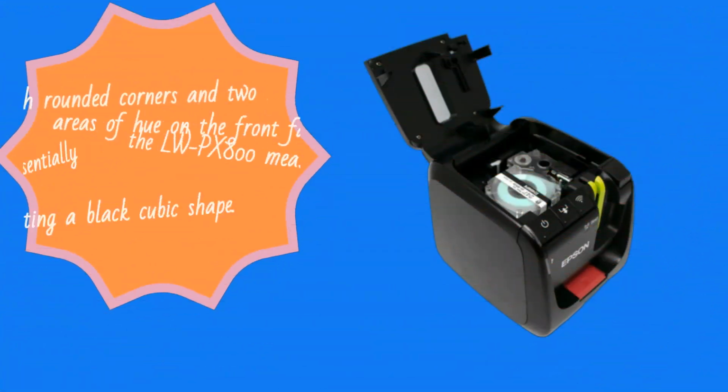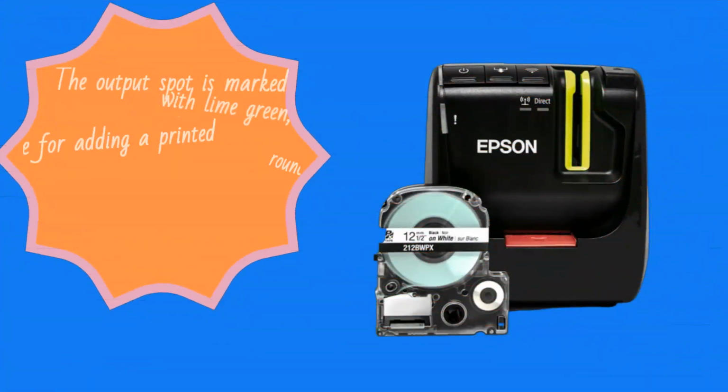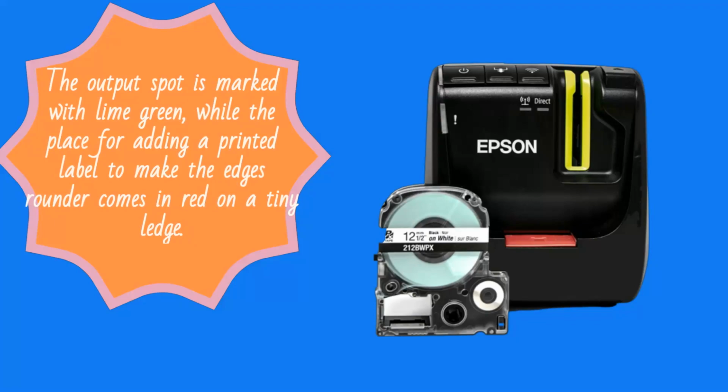With rounded corners and two areas of hue on the front face, the LW-PX800 measures 5.5 by 4.8 by 6 inches, essentially creating a black cubic shape. The output spot is marked with lime green, while the place for adding a printed label to make the edges rounder comes in red on a tiny ledge.